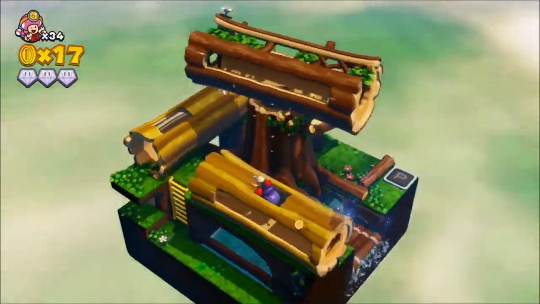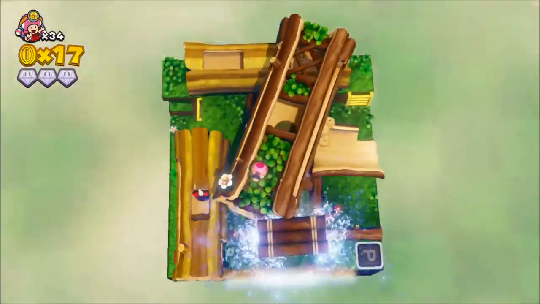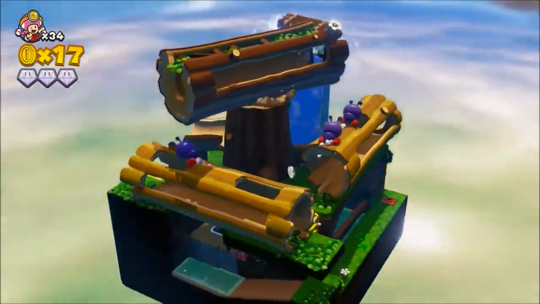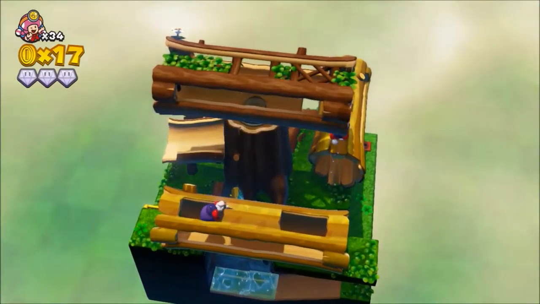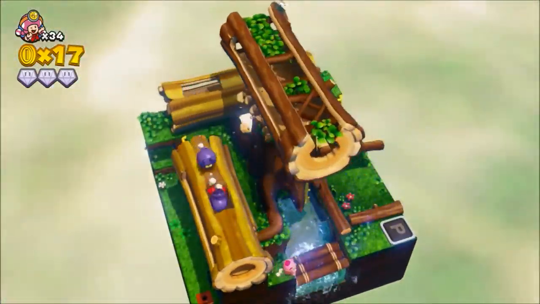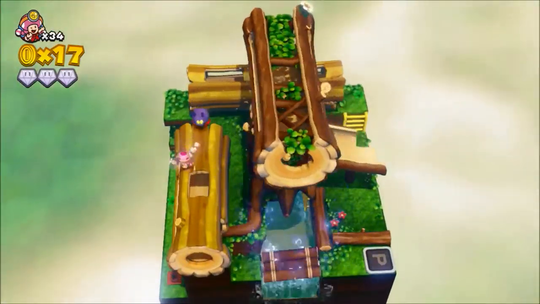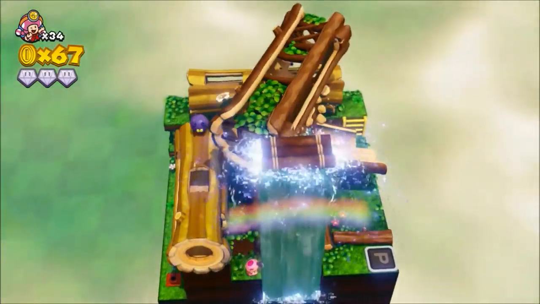So let's just run to the end of here, get onto here. And let's get onto here, and we're gonna fall onto. Oh, jeez, I messed that up. Okay, let's get back there now. So first, let's wait for the second one to go through. Get down here, and let's go onto here, and quickly, we're gonna drop onto here. And we're going to go over to here to collect our golden mushroom that we need. Yay! So we already have everything we need.